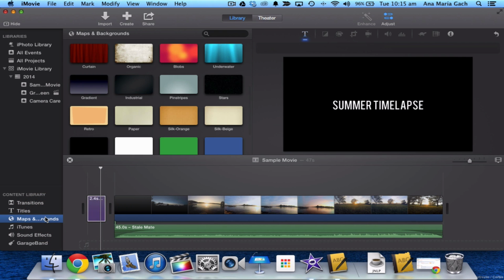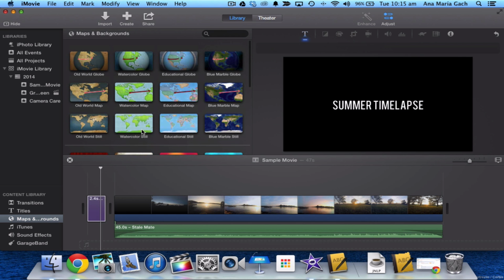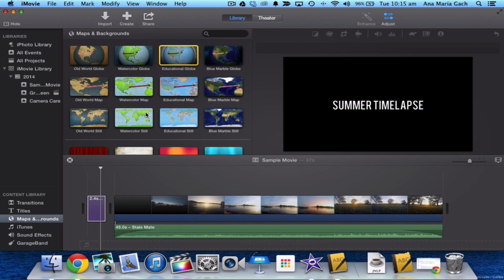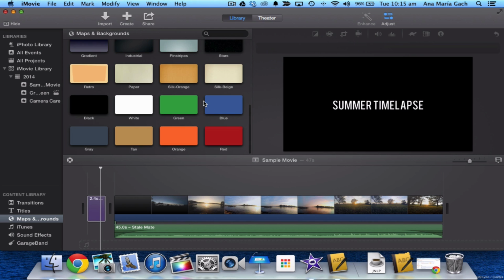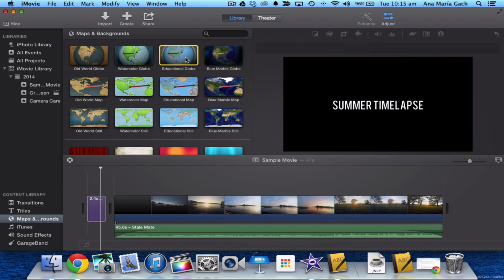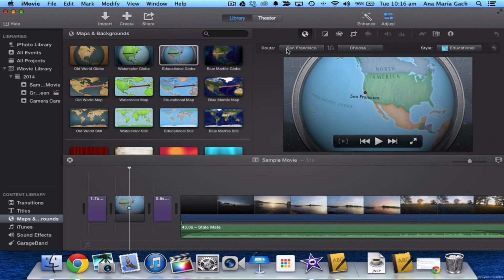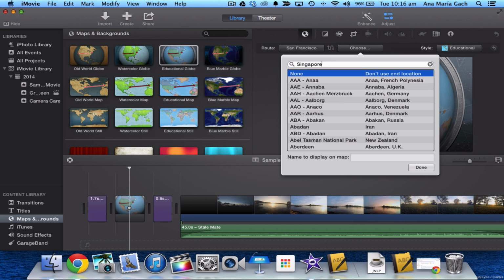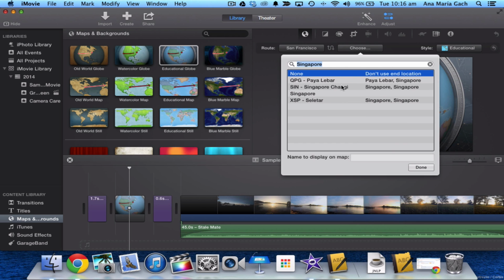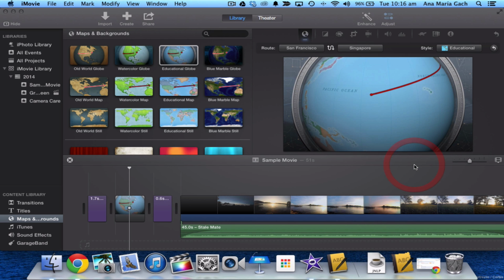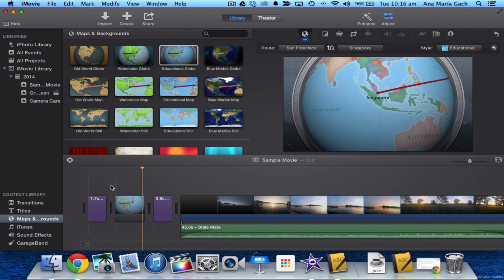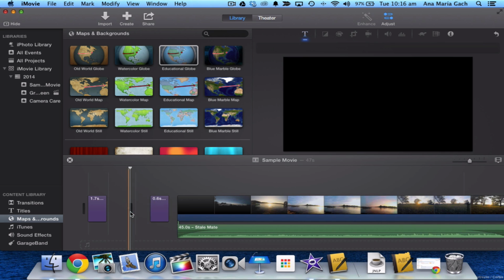You also have backgrounds. There are some really, really neat backgrounds where you can do globes where you travel from one country to another, or you just have these fun little backgrounds. One thing I will say is that, it's just going to pull it up here for us. Great. So if you wanted to check it out, you can say what country you go to. So I would start San Francisco and choose, and you can type anywhere. So why don't we just choose the great country of Singapore? And there it is. And it will actually show you us traveling. Aww. It's pretty neat. So have fun with your backgrounds.